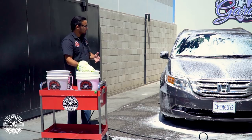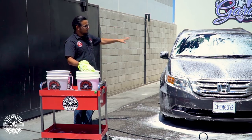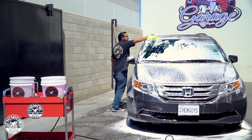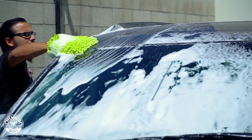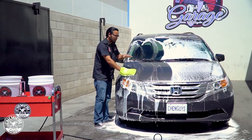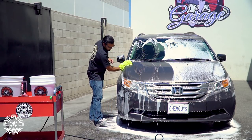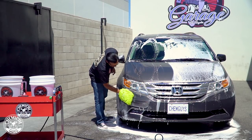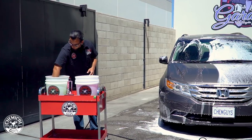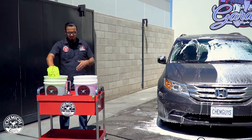A tip when working on a large vehicle: get a step ladder or step stool to reach the top panels, and work in layers — getting the most abrasive stuff off first and not bringing dirt into areas you've already cleaned. By letting the foam saturate the surface, it loosens up bee poop and bird droppings so they come off with one wipe without heavy scrubbing, preventing scratches. Take the dirty wash mitt to the second bucket, press it to the bottom to release the grime, wring it out on the ground, grab more soap, and keep washing.